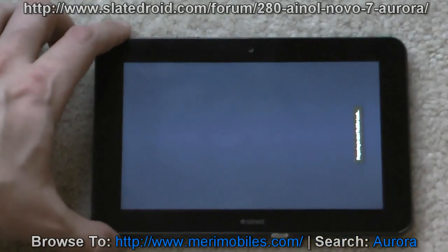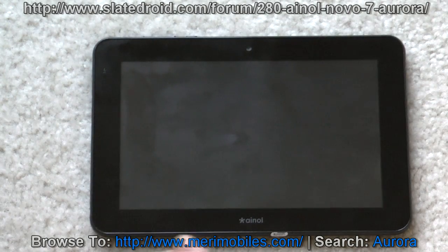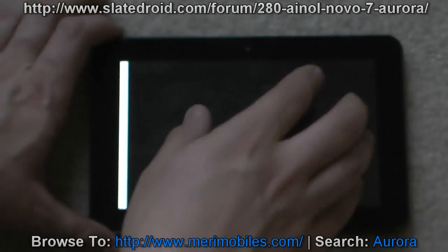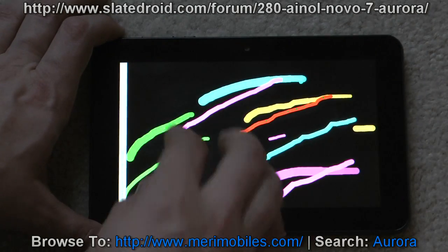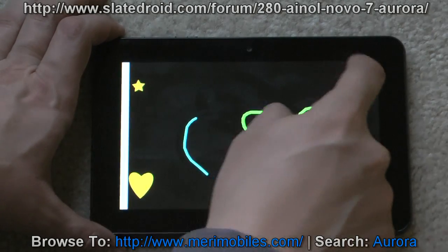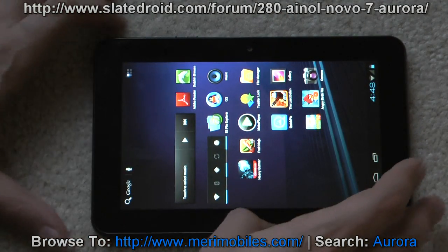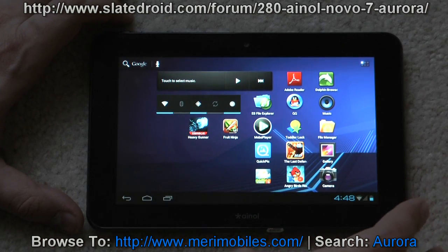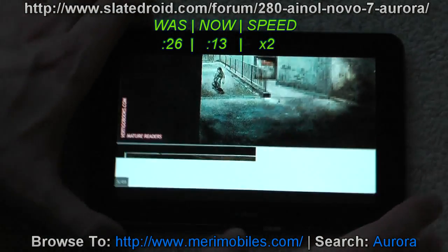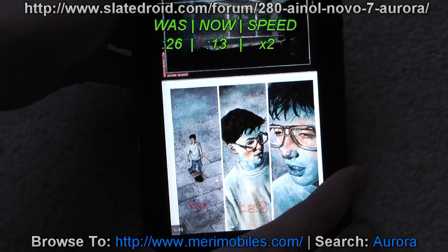For the screen responsiveness, it is a very responsive screen with five-point touch. This is called Toddler Lock — it's a great little program if you want to lock out kids from doing things and give them something to play with. Five-finger multi-touch and very responsive. Graphics are crisp and clear in Adobe Reader — I've got a graphic novel here. One thing with Adobe Reader I've noticed: if you change the rotation it goes out of the program, but the graphics are crisp and clear.